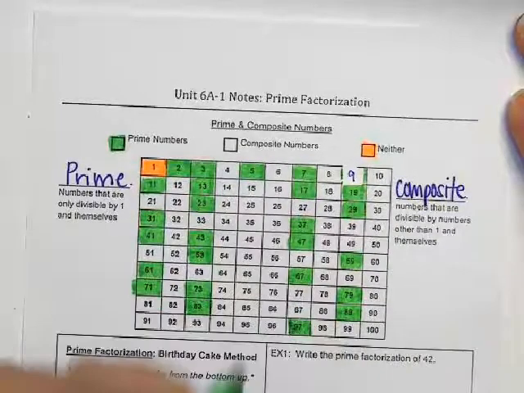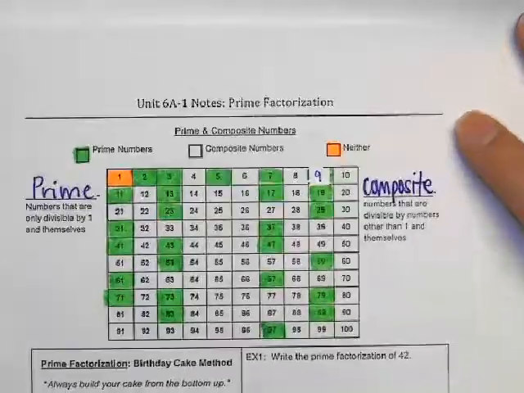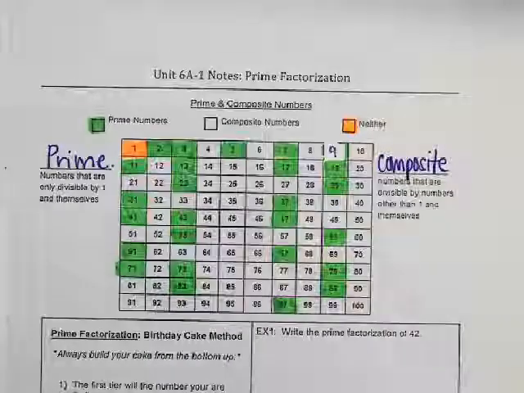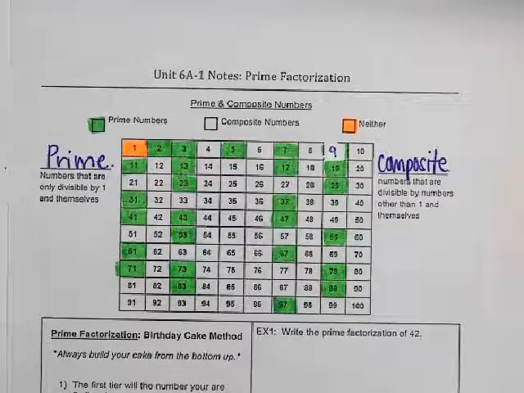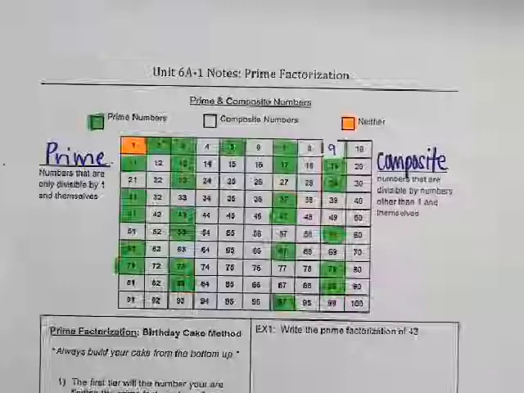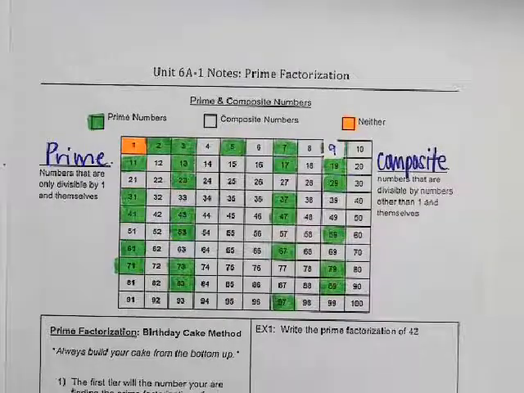I feel like I'm playing bingo. Okay. So those are all your prime numbers. All right. Composite, we're going to leave white. So the prime kind of sticks out a little bit more. So just leave the composite white. If you really want to go back and make the composite a number, you can do that later.